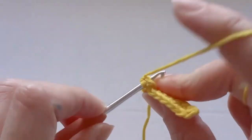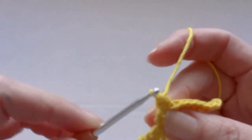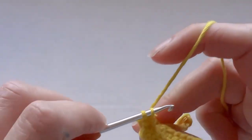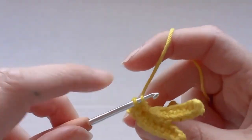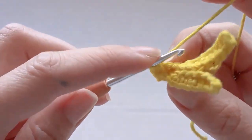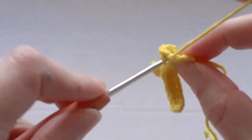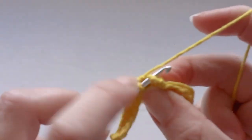I'm going to single crochet one, right? I'm going to put an increase in the next one. Okay, so there's three there. Single crochet in the next one. Increase in the next stitch.